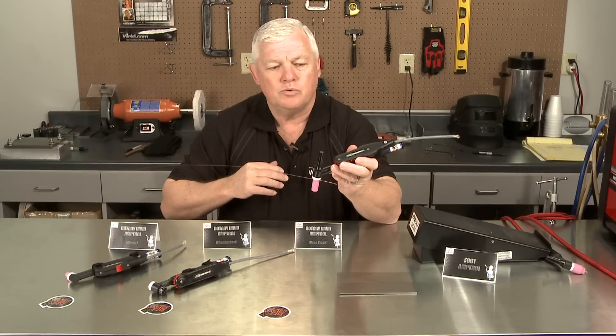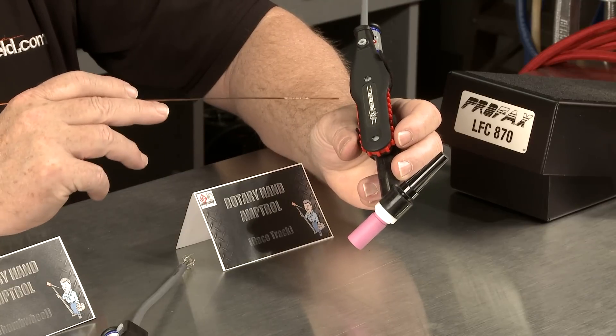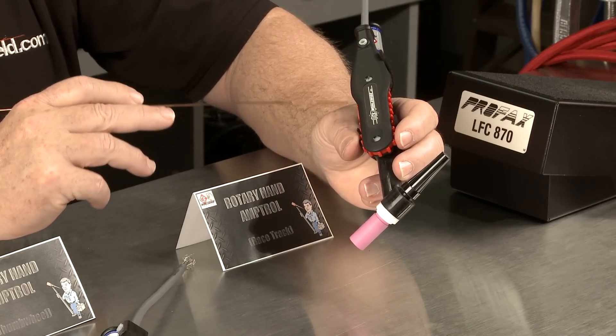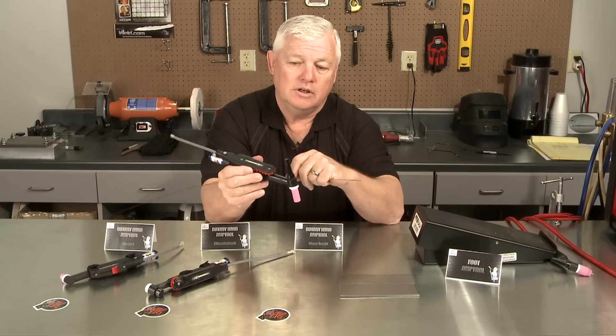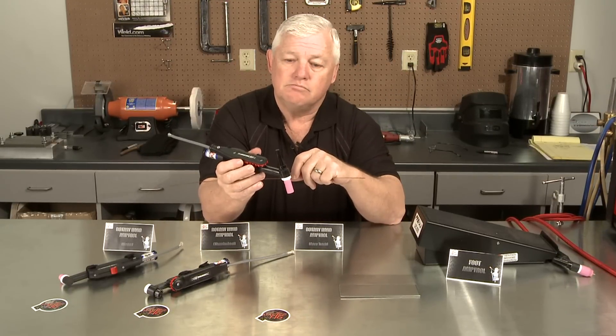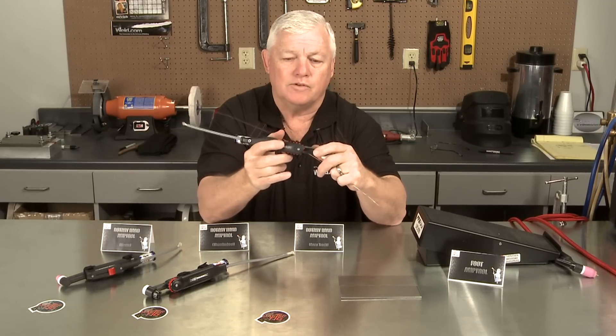Take a look at this one. This one's a rotary, or sometimes we call it a racetrack, and it'll Velcro onto just about any size torch. Yes, you can adjust it. I happen to be left-handed, but you can adjust it — it works either way you want. I see some people actually put this on the side.